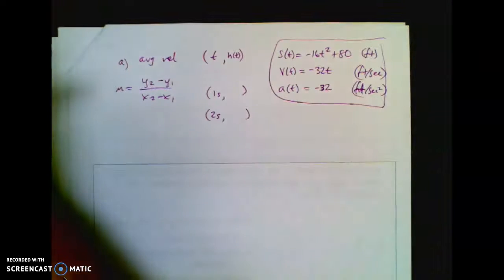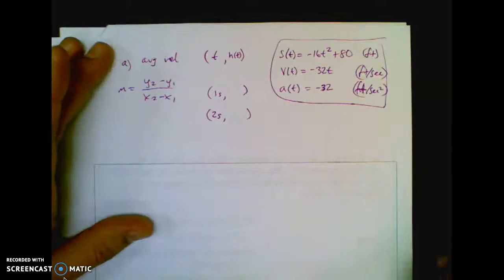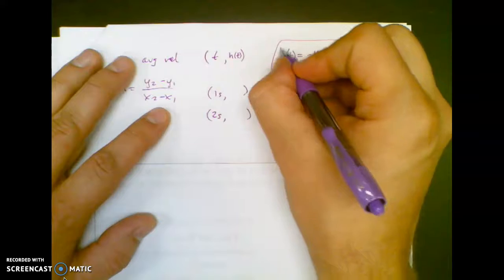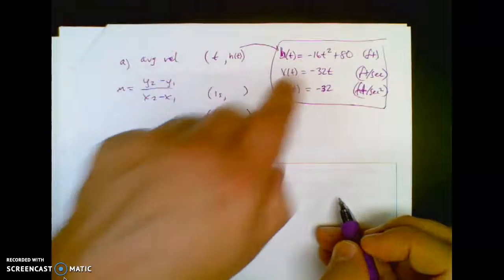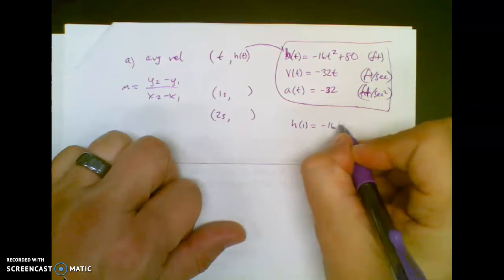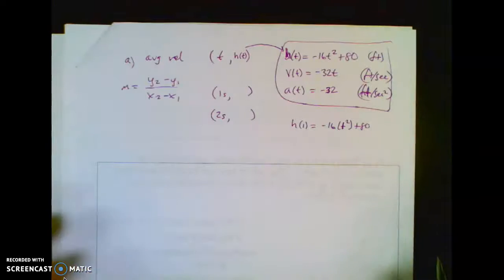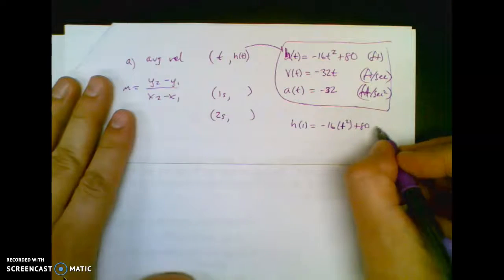This is basically someone with a stopwatch starts it and they say, okay, what height are they at 1 second into the fall? What height is the cat at 2 seconds in the fall? And you can take total distance divided by total time and get the average velocity. Okay, so how am I going to find that? Well, I have an equation for height. Oh, I should have written h of t. I have an equation for height. I'm going to get it by plugging my time in here. So at 1 second, it's really asking h of 1. So negative 16 times 1 squared, oops, not t squared, plus 80, okay, is going to result in 80 minus 16. So what's that? 64.